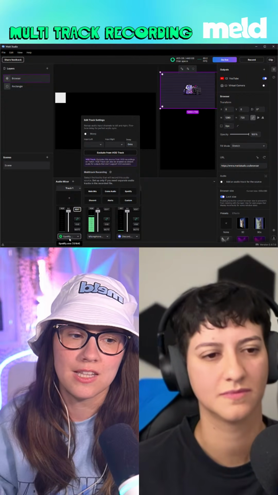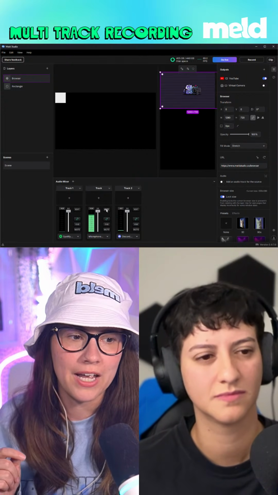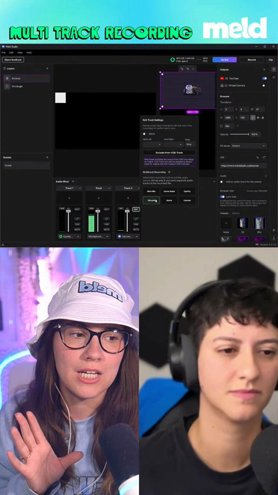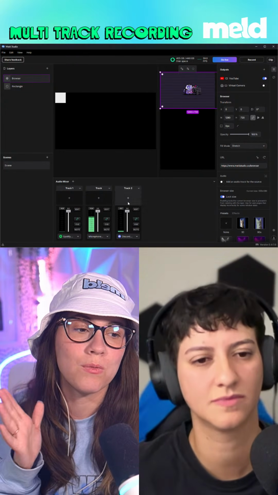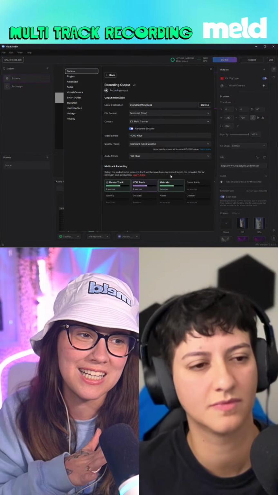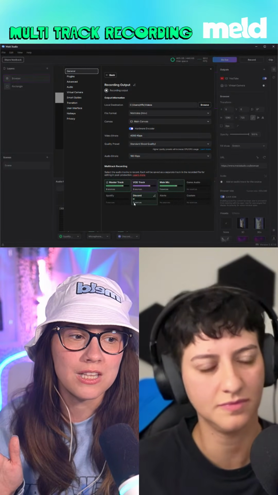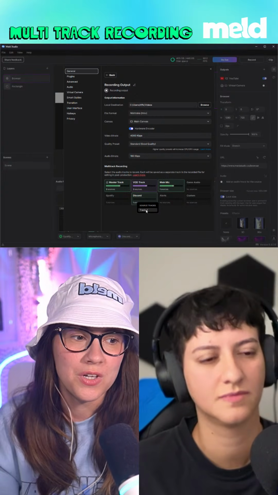So if this is Spotify, I would include Spotify on Spotify. You'll see my microphone. I'll come in and select my microphone. And if I come to track here on Discord, I would select Discord. And what that's going to do is when I go into my recording settings through this fancy little toggle that makes it super easy, then you'll see that all of these have one source. So when you click this one source here, it'll actually show you track 2.